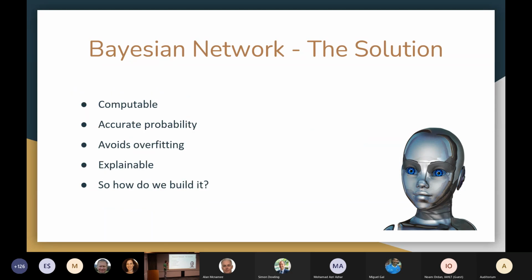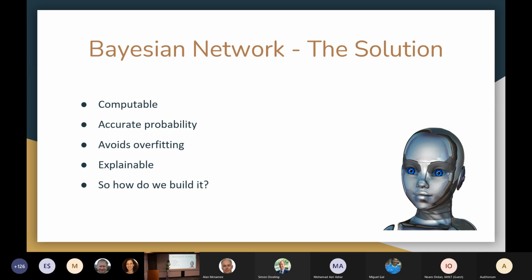On top of being computable and providing the accurate probability, we would also avoid overfitting in the way. If we were to assume, like in the beginning, that we want to learn each combination individually, other than the other problems I've mentioned, this is actually pretty much the definition of overfitting, right? If we try to fit a specific probability for each and every case, that's really going down to overfitting. We don't want to do that.